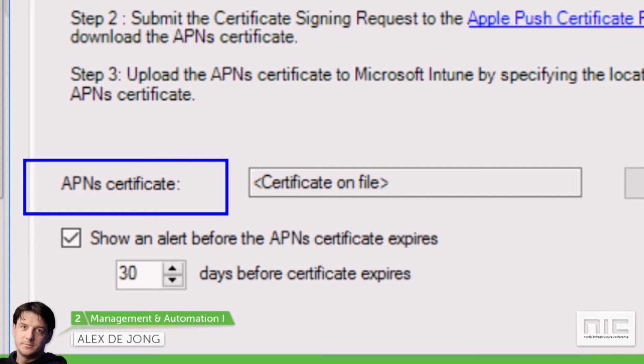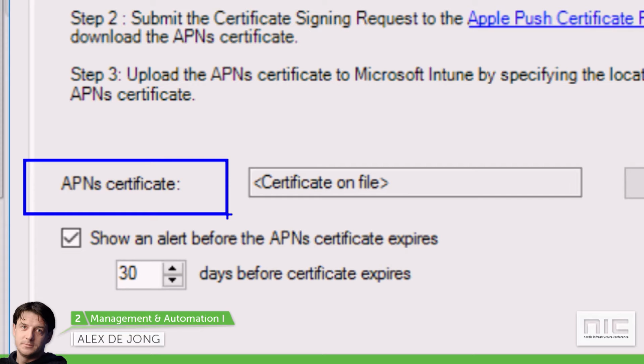It is basically a certificate that we need from Apple to allow us to connect to devices and send them push notifications. Now, push notifications are more or less the message we send when we would like to erase or wipe a device, or when we want to lock a device. That is what we need this certificate for.